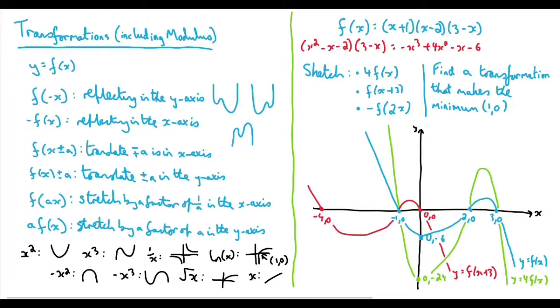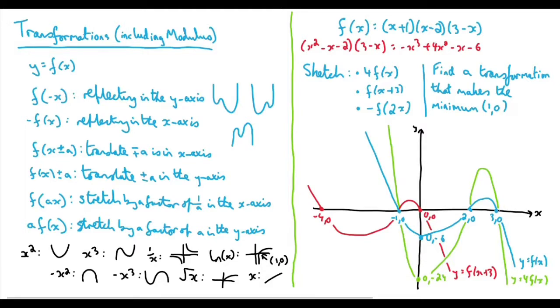Which then finally takes us to our compound transformation here. The fact that we're putting a minus in front of the f(x), but also making it 2x. So we may wish to, well, we could deal with this in either order. I'm going to choose to just first of all focus on the x values. Because here it's now 2x, just like here with the a in our rules, when it's ax, you'll stretch by a factor of 1 over a, in this case 1 over 2. So we're now going to halve each of the original x coordinates. Again, remember, we're always going back to the original line when we do this.